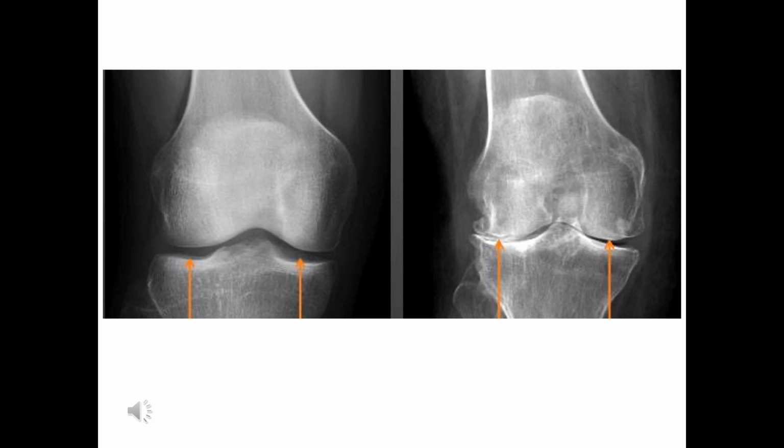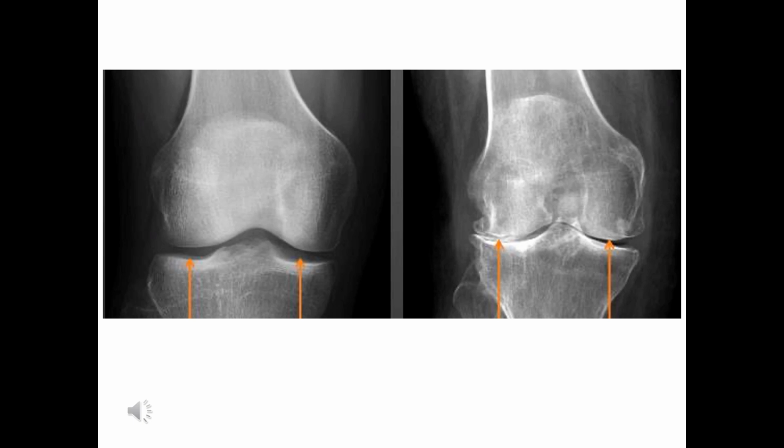Here are two x-rays of knee joints. The one on the left is normal and the one on the right has severe osteoarthritis. So you can see the femur, the tibia and the patella. And you can see what we call a joint space. It's not actually a space, but because the articular cartilage doesn't really show up on an x-ray, it looks like a black space, which is normal on the medial and lateral compartments of the knee here.